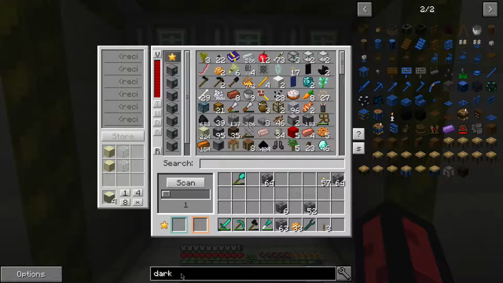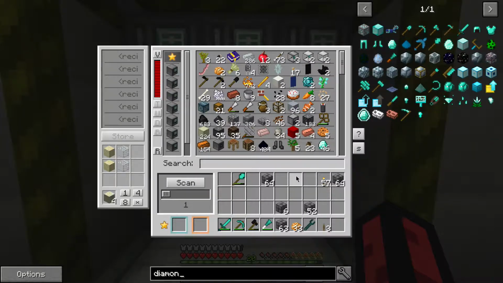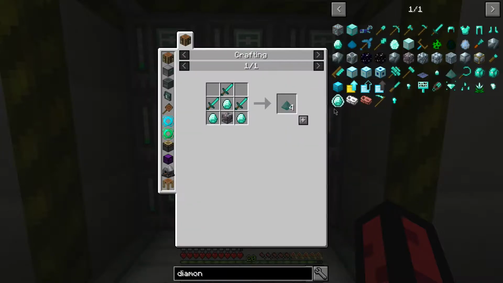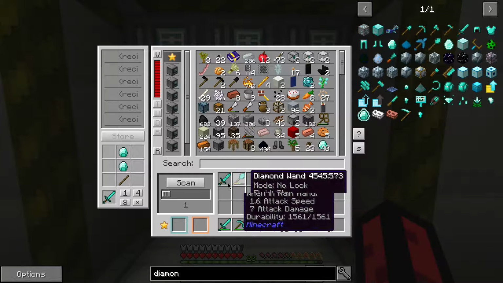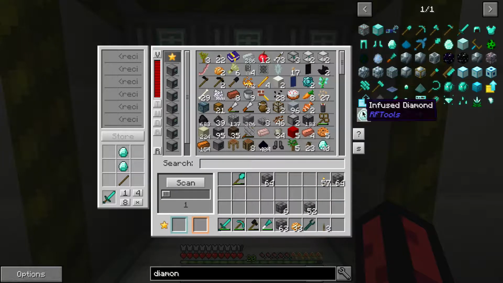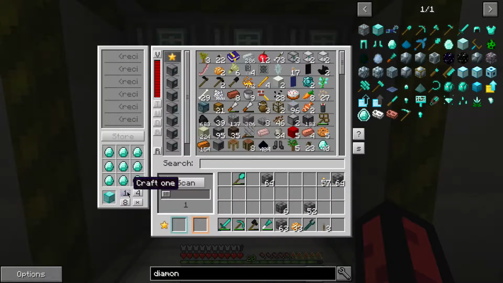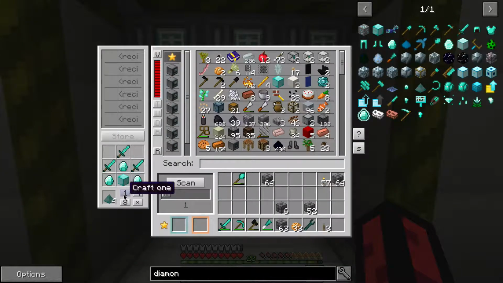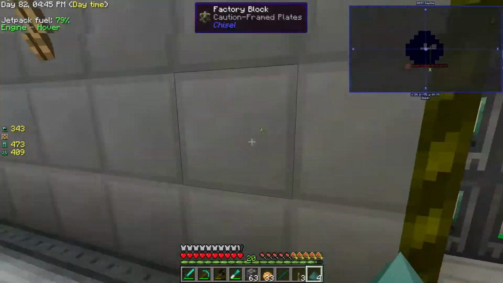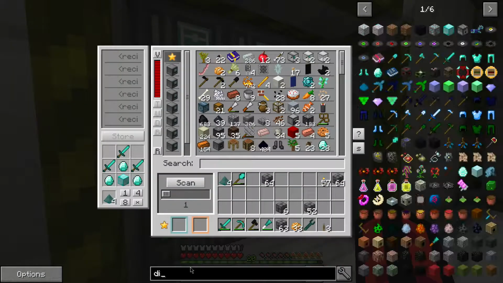Okay, so now I want some diamond spikes. If we go ahead here and craft up diamond spikes, I'm going to need 3 diamond swords. 1, 2, 3. Boom, boom, boom. And then for the diamond spikes, I'm going to need a block of diamond, which is cool. And finally, we should be able to craft ourselves a set of diamond spikes.